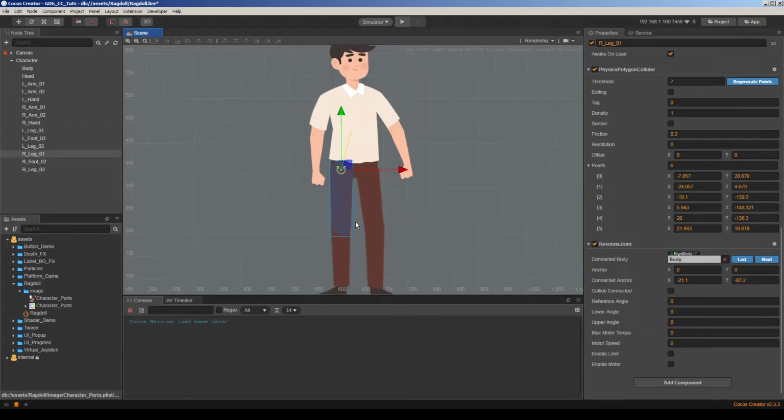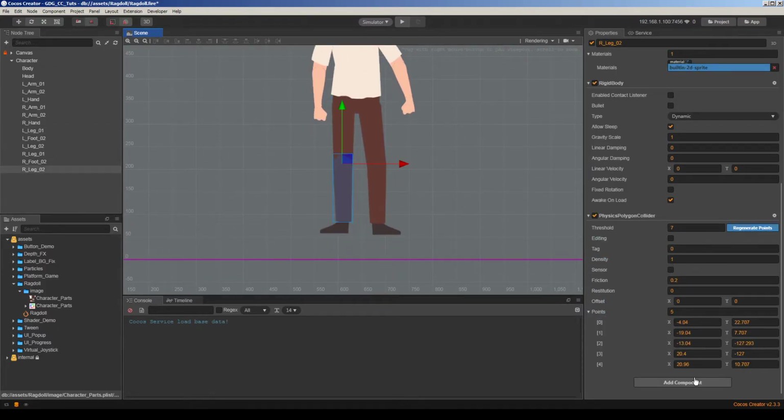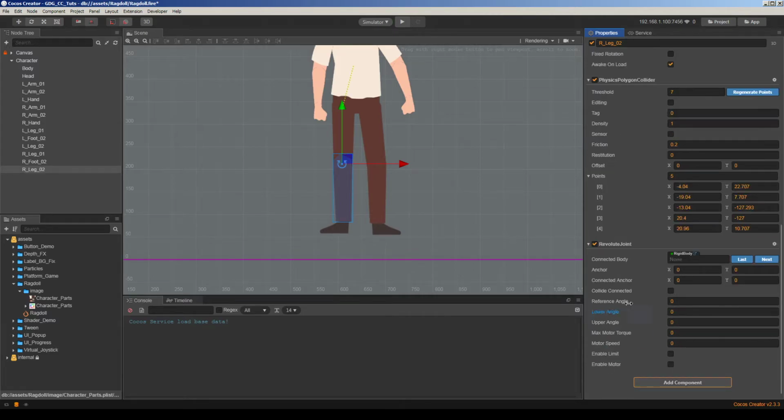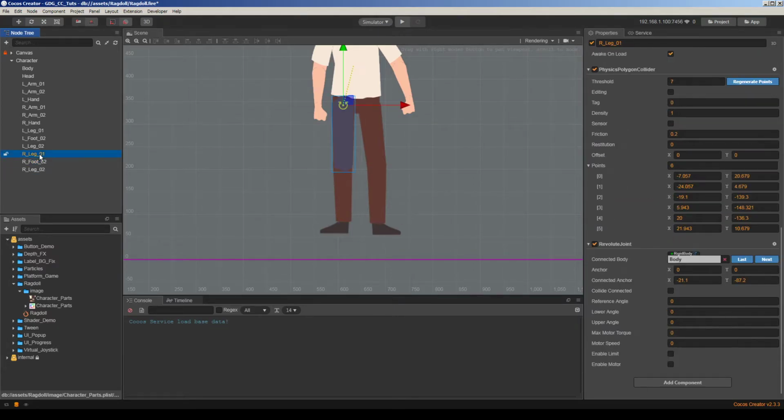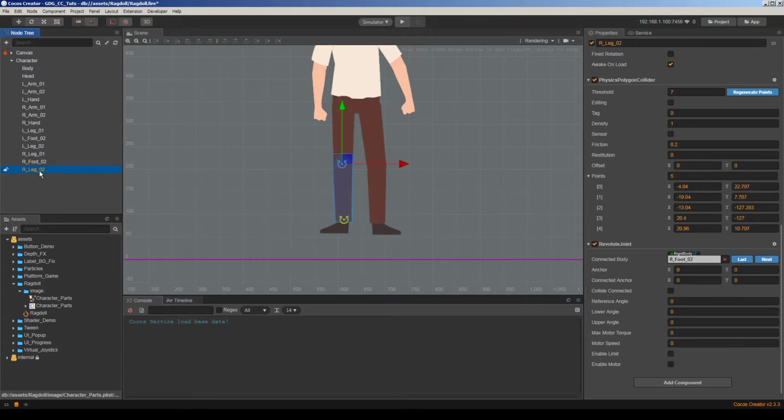Okay, this is going to be the next one. Physics joint, revolute joint, drag and drop. I made it wrong because root 2, root 1, right leg 2. Right leg 2 should be connected to right leg 1. Okay.